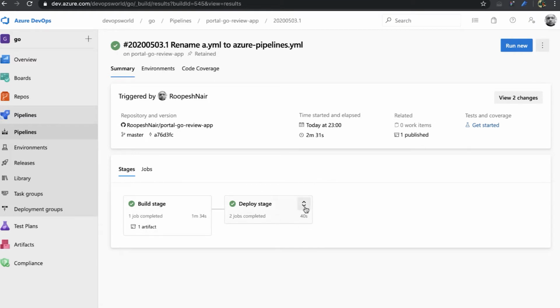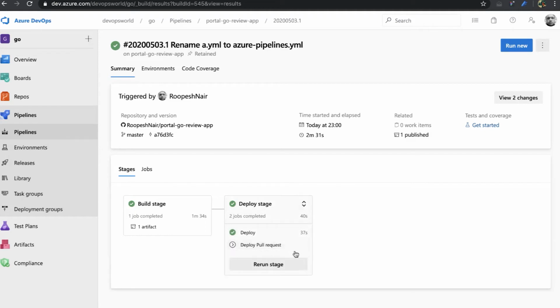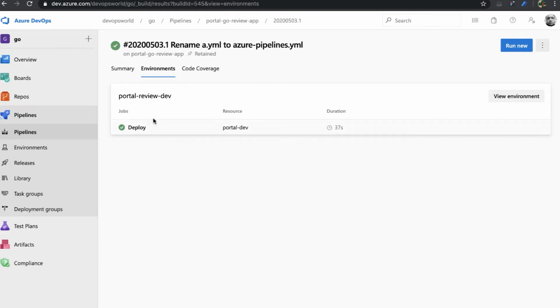And the deploy stage, as you remember, had two jobs, the pull request deploy job or a regular deployment step. And I was also referring to the fact that it provisioned the environments for you as well within the YAML configuration. So if you click on the environment, you can see the environment that has been set up in the pipeline for you. And you can actually view the environment resource.